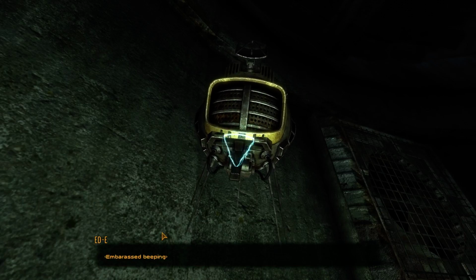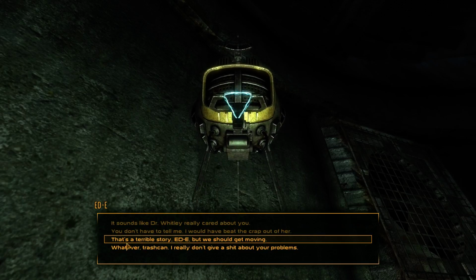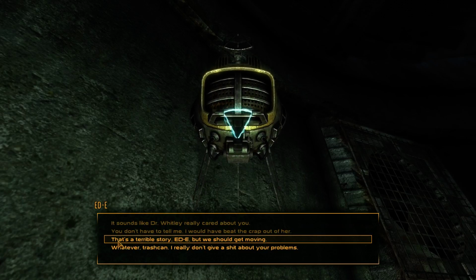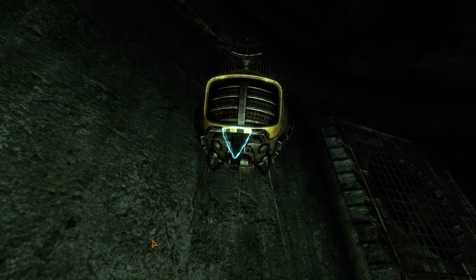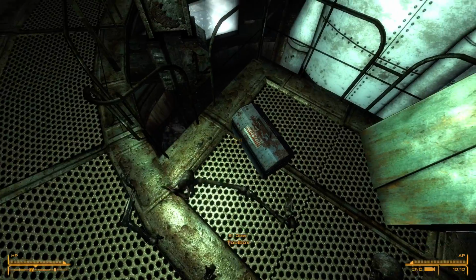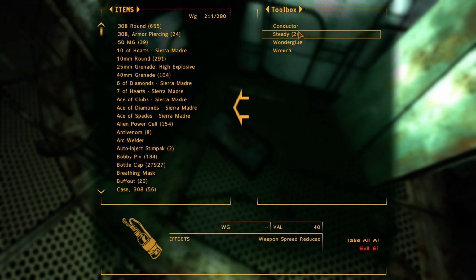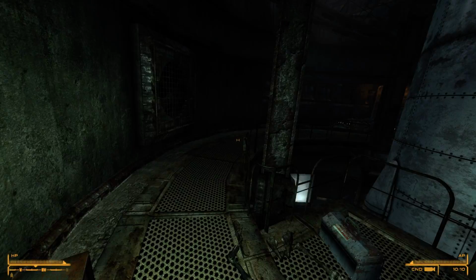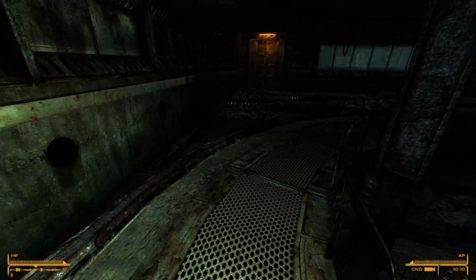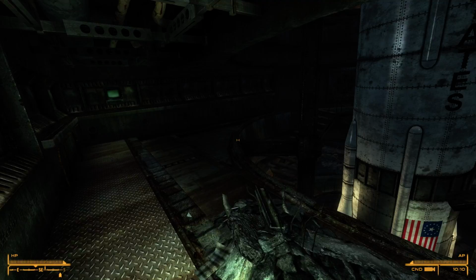Wow, do you kiss your mother with that mouth? Aw, embarrassed beeping. Oh, okay, I was reading the start of this. That's a terrible story, Eddie, like as a bad thing, but he's like, oh my goodness, that's terrible, Eddie, but we should get moving. Oh, okay. Yeah, I didn't want to be a jerk to him. I don't want to be like, oh, learn to tell a story, Eddie. Like you could have at least used some expression in your voice. But no, it's like, oh, you know, you're expressing some of your empathy for him.